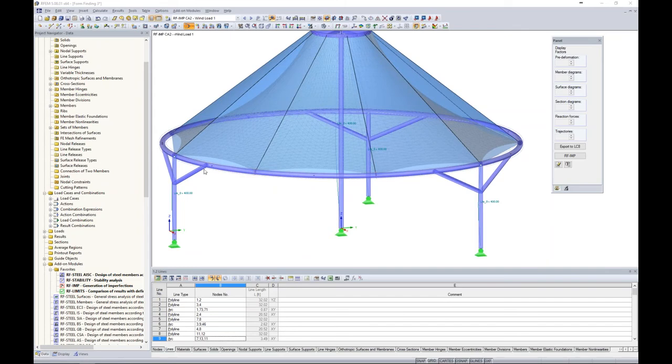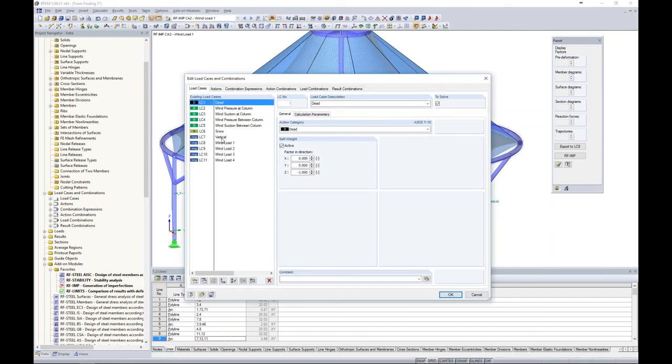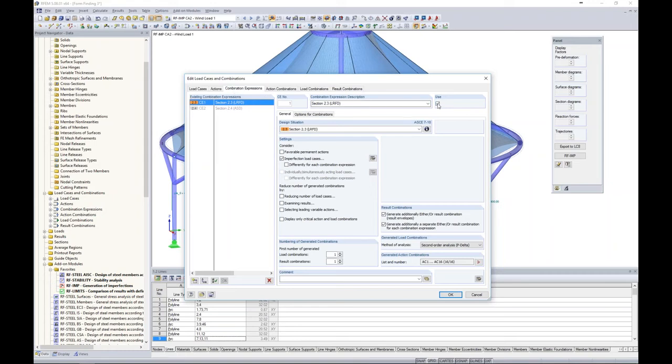So as I mentioned, they're exported in as these load cases, and then under combination expressions, you'll see here that I activated my LRFD load combinations for design purposes. I unchecked my ASD because now I want to move on to my member design. But keep in mind, you can utilize both LRFD and ASD within one model. I'm just trying to simplify for today's purposes.